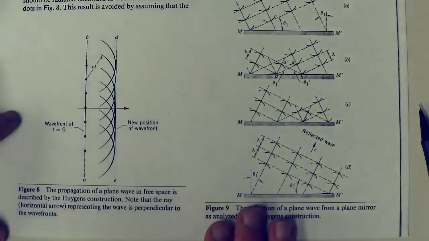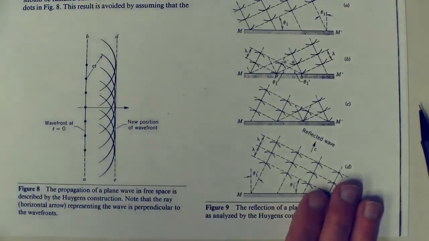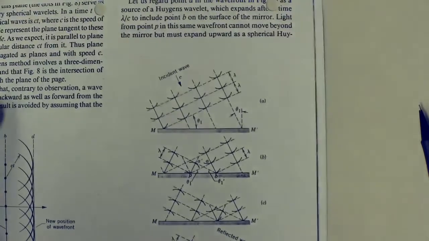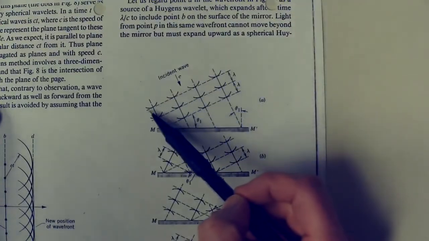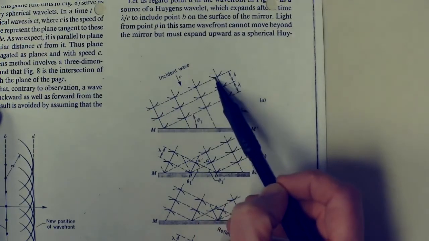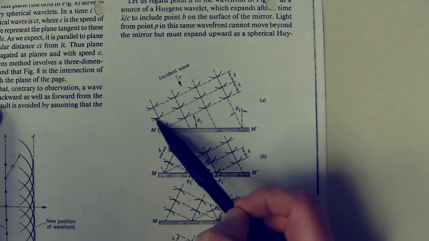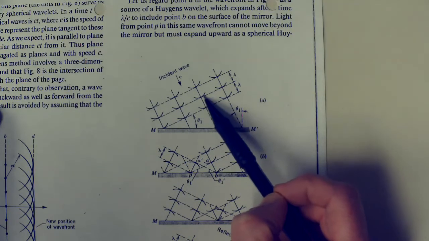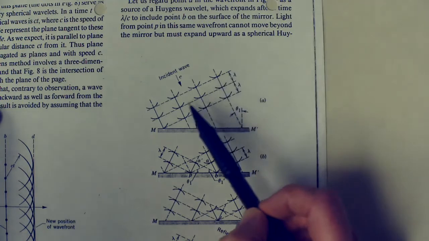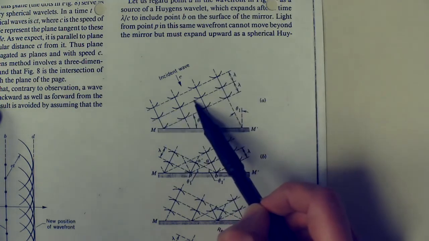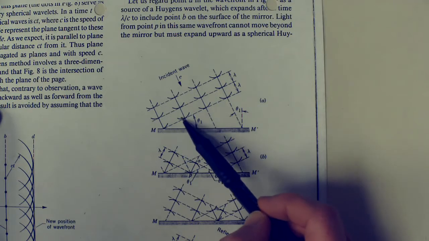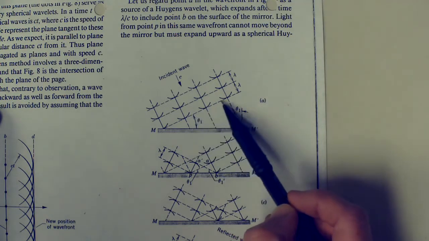But you can use this construction to figure out what goes on in a couple of situations. Here's one. This is what happens when a wave encounters a mirror. So here's our wave front. These are the points. And those produce this little wavelet, if you like, this little ripple that spreads out. And then we construct the succeeding wave by just connecting them together with this dotted line. And then you do it all again. So you draw the new wavefront and so on like that. And you get the wave coming like this.